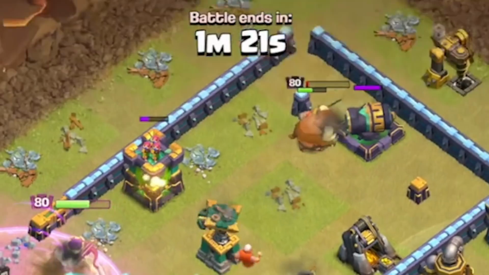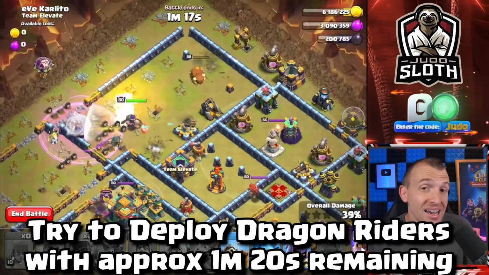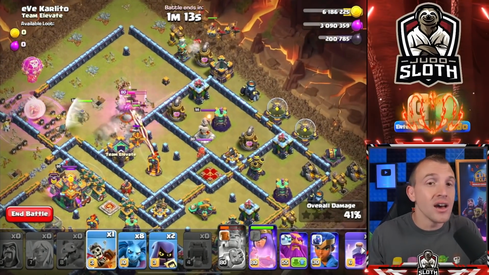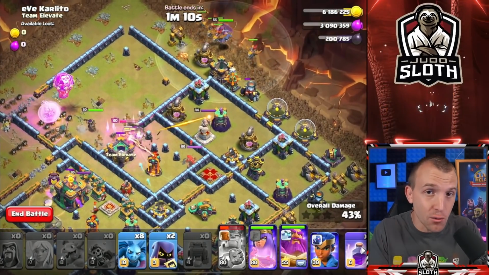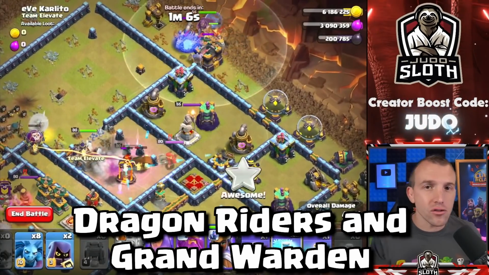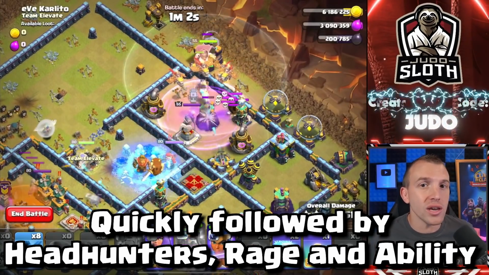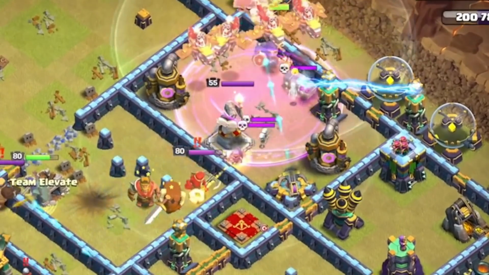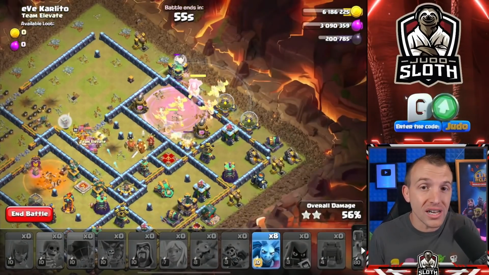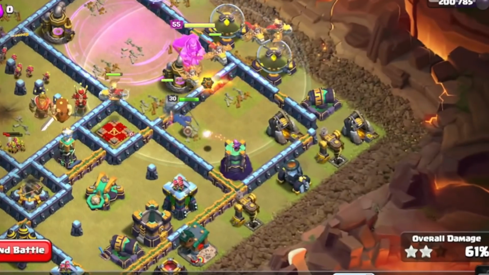At this stage, look at the time. You need to deploy your Dragon Riders around the 120 mark. I left it until 115, and I think that is the latest you could leave it. I just found that concentrating on my queen and getting those stages right was a little bit more reliable. So the Dragon Riders, the Grand Warden, feel free to use a freeze or anything you need to protect the queen, but you want to rage the Dragon Riders with the Headhunters and the Warden ability so that they go to the Archer Queen, take the defending queen down, and then you are safe. Your Dragon Riders are good.